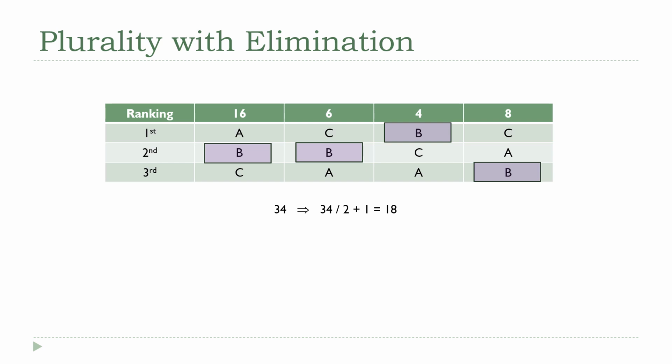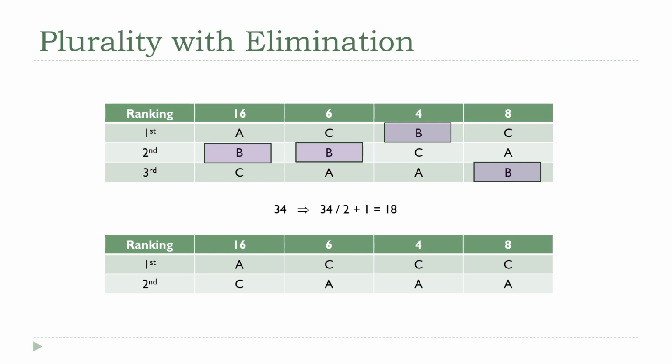Because I have the option of doing it a little more cleanly, I'm just going to create a new table each time. So if we remove candidate B, in the first column, candidate C moves up into position 2. In the second column, candidate A moves up into position 2. The third column is the one that's really going to make a difference. Candidate C moved up into that first place position. And then in the last column, candidate B just disappears because they were in the last row. There's nobody below that to move into that spot.